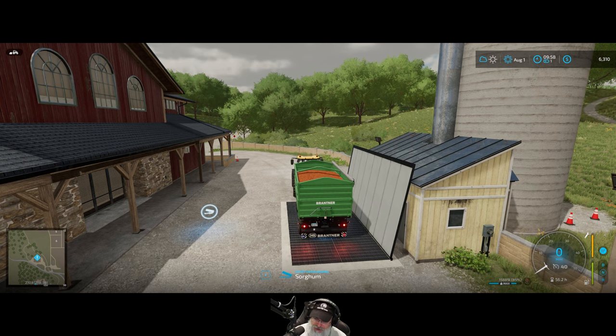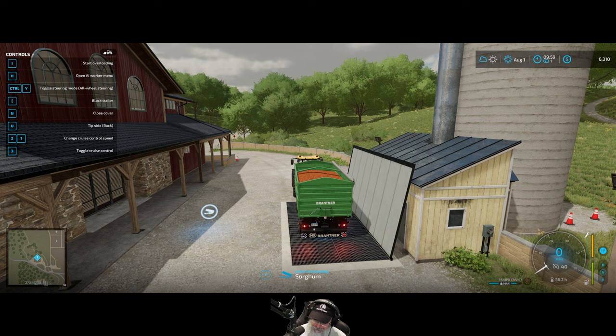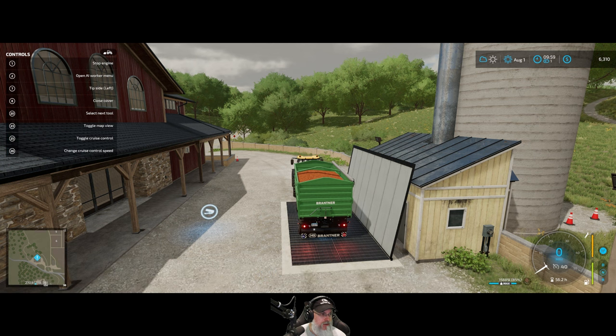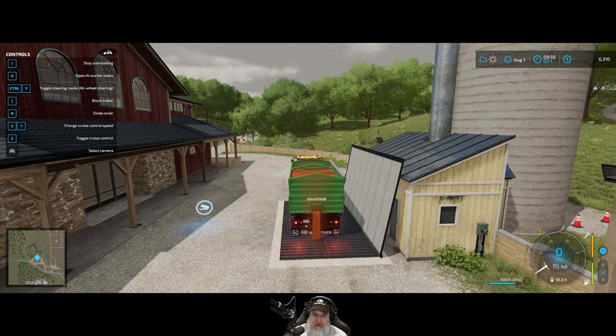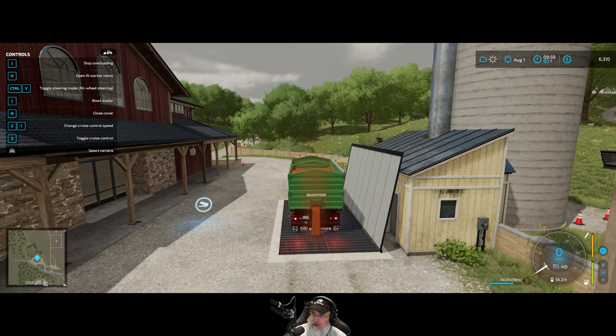I'm gonna switch to the... I have to remember which key to use for this now. I think it's 7? Yeah. I want to use the grain door for this, so we can stop it sooner if it completes.